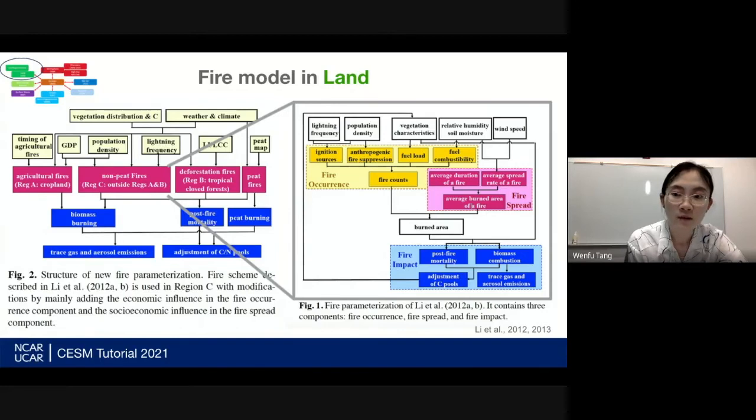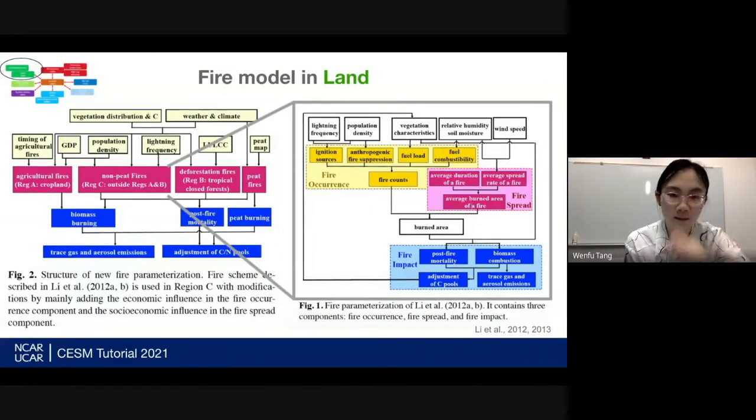As for the category of others, the figure on the right shows the detailed parameterization. Basically, the parameterization calculates the fire occurrence and the fire spread, and by combining the two, we can get burned area. Then based on burned area, we can calculate the fire impacts, including the fire emissions.